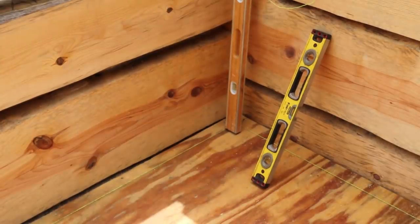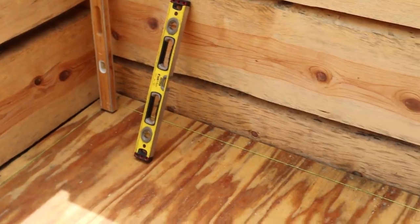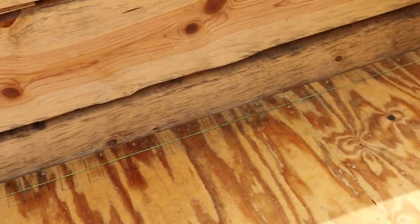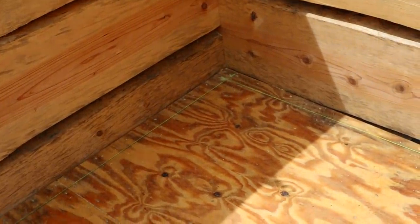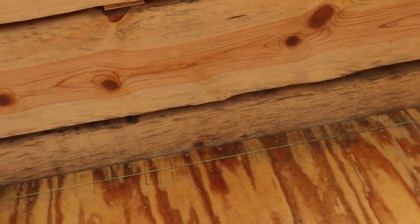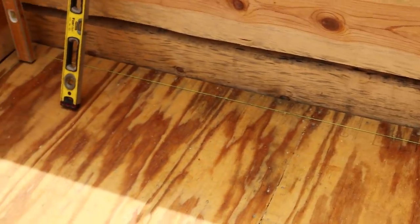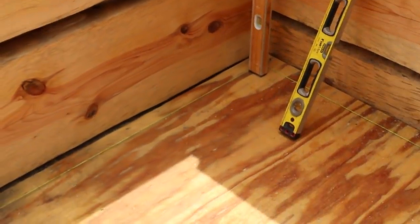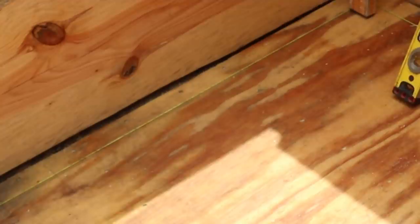I have a string on the floor. It goes all the way around on the inside of the building. What I did, I came in 3 inches from the inside face of the sill log and B and D wall logs, and I drove some nails in the plywood. I made sure that my strings were parallel with each other, and that the whole thing was square. I pulled a tape on inside diagonals on the building, on my string lines.